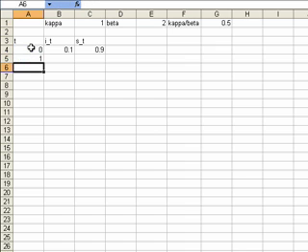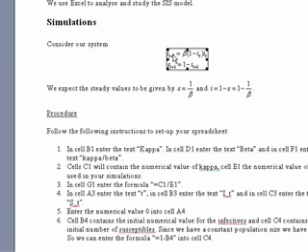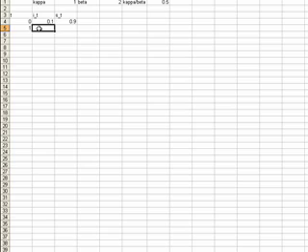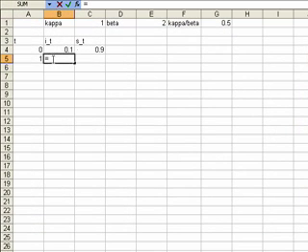Now we want to work out the formula that should go in here. This is the number of infected at the next time period. If we look at the formula, the number of infected at the next time period is the value of beta times 1 minus the previous value, times the previous value. That's exactly what I'm going to enter here. So it's going to be equal to the value of beta.